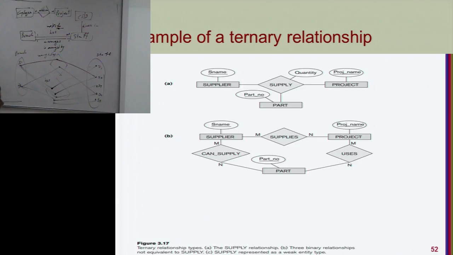Because, for example, if I said for a specific part, who can supply? You are asking, okay, who can supply? In the first diagram, I can't get the answer. You can get the answer for this question from both diagrams. How in the first one? In the first one, you go to the supply relationship, the occurrences of the supply. That's why I asked you to draw the occurrences. So go to the occurrences of the supply relationship and find the point where it links to this specific part.